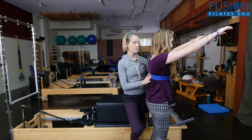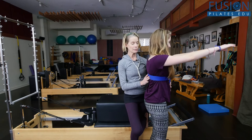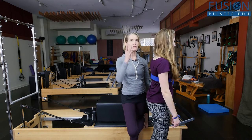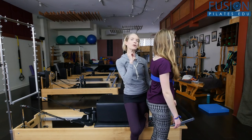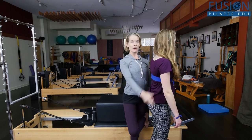Can you keep some of that width, some of that length as the arms go overhead? Think about people in daily functions reaching for something high on the cabinet — are they able to get a pure movement of the arm, or immediately when they lift their arm, are they moving from their spine? We don't want that.